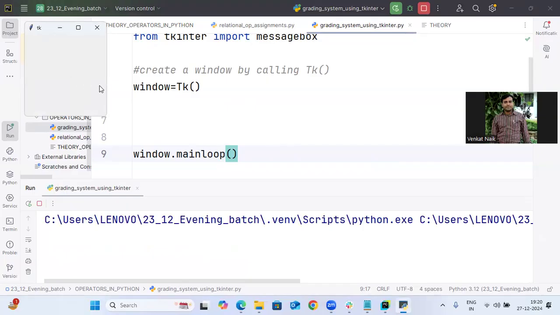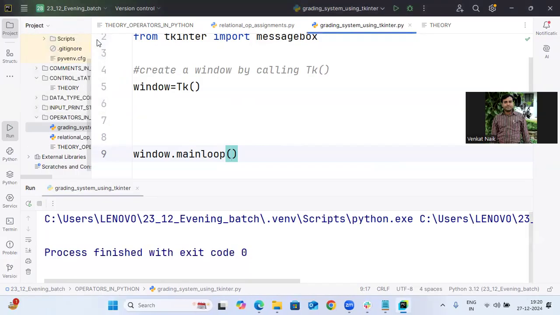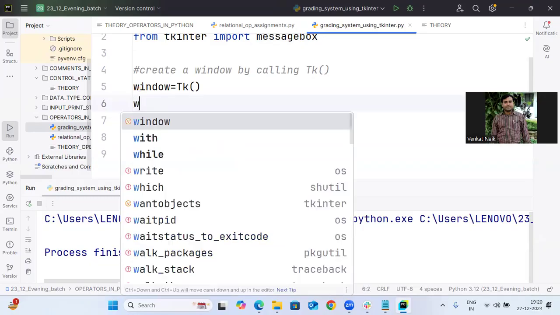Are you seeing, guys? This is the window that has been created for you. There are minimize, maximize and close buttons. Are you clear? Now we have to design that window according to our wish. Here, window is an object.